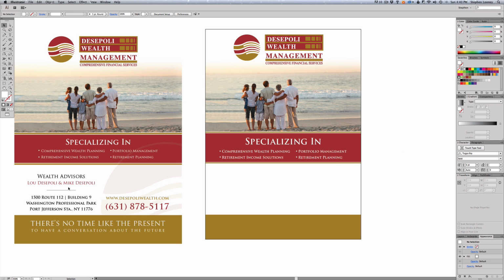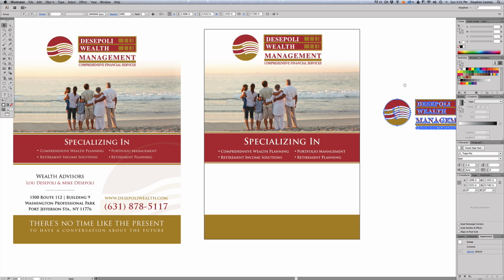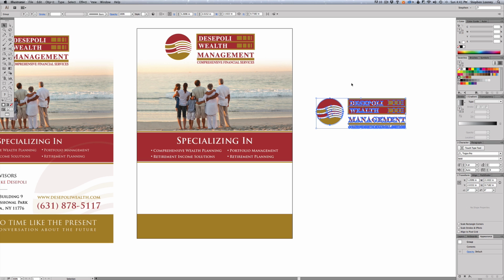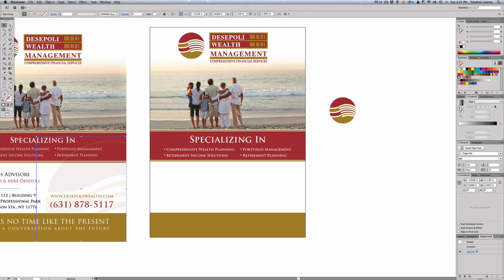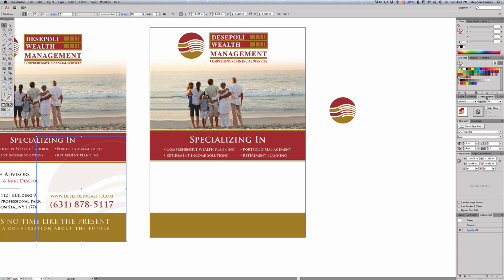The next area we're going to do is basically the middle area right here. But before we do that, we are going to come into our logo, and we're going to make this ghosted area first. And what we're going to do is Option click, and shift it over. All right. Now this whole entire logo is grouped. So to very simply get rid of everything else in the group without ungrouping and ungrouping again, just hit A on the keyboard, select everything with the direct selection, and hit escape. Very simple. Hold on one second, I just want to make sure. What do we got in here? Okay, cool.